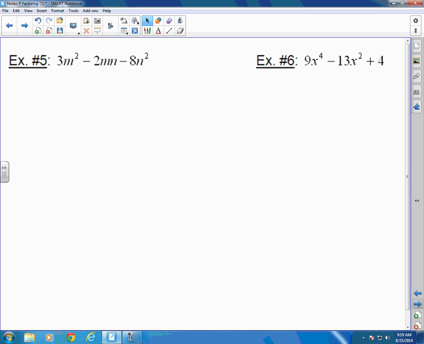I'm going to start working through this. If you're still working, that's fine, but I'm just going to start so that you make sure they've got it correct. A times C is negative 24. We're trying to combine to be a negative 2. There are a whole bunch of different options that could work to multiply to be 24. But 6 and 4 seem to be two good options that we could use. And if I want a negative 2, we would need a negative 6 and a positive 4.